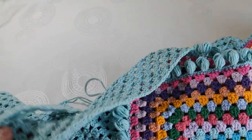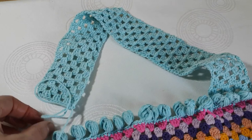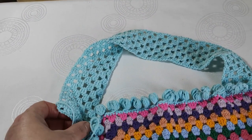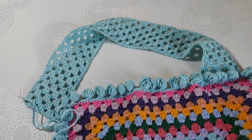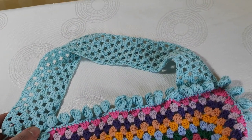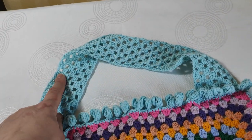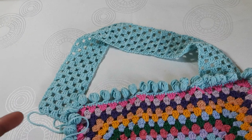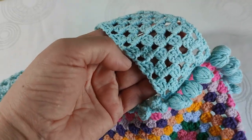I am now crocheting the lace at the neck side. I will try it later on me, and I will cut it later on. You can decide about the length of this hanging lace at the neck side according to your size. It is the same, dear friends.